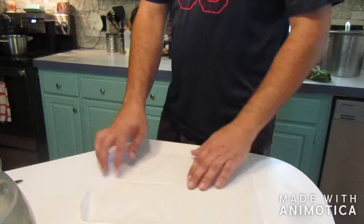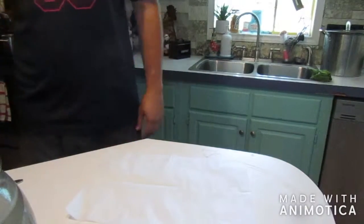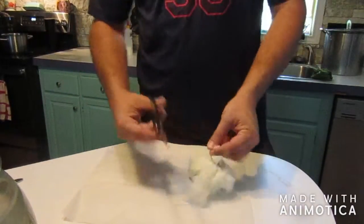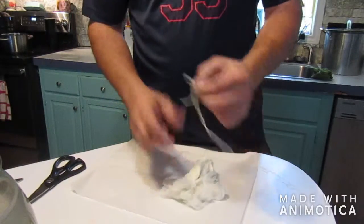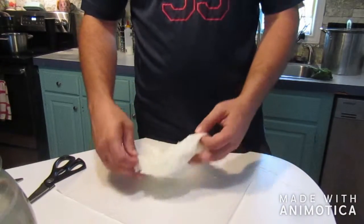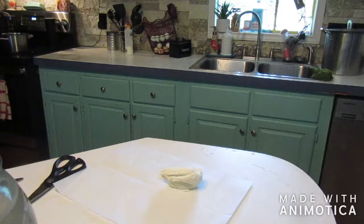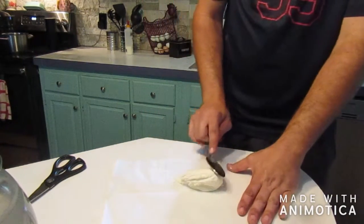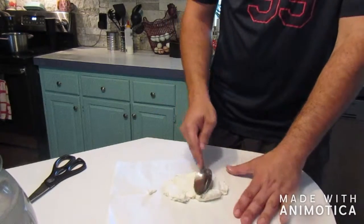Alright, so I got some parchment paper. That's what I use. I'm gonna cut down your cheese. Grind out your parchment paper. Fresh goat cheese. Chef.